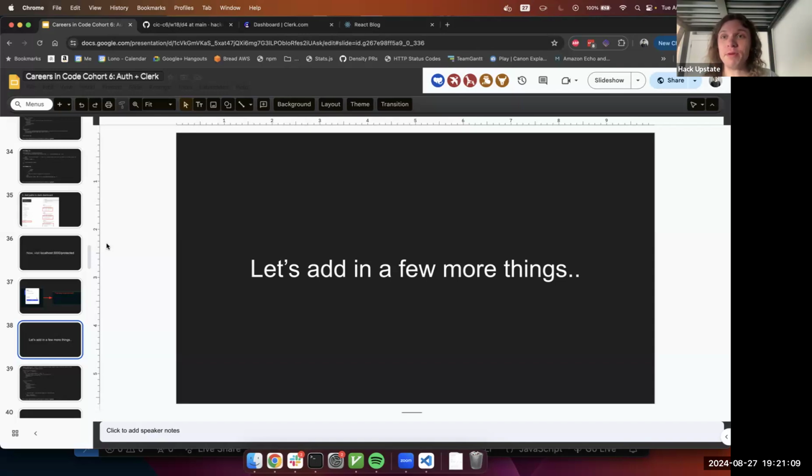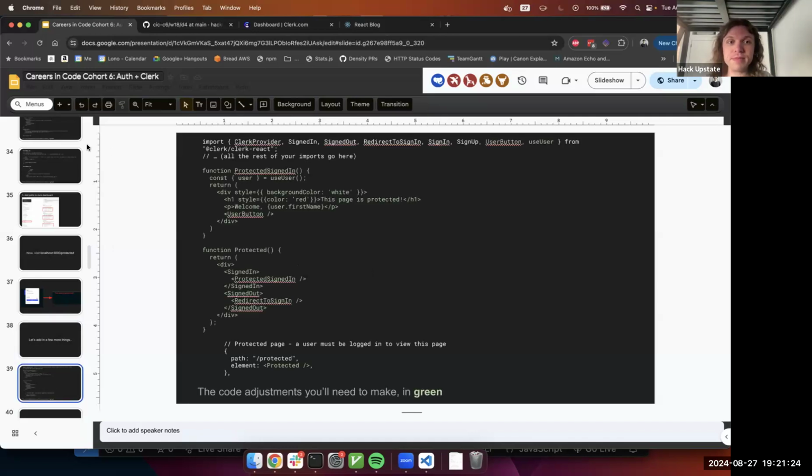So we don't have that much left, but there's a couple other things I want to add to this application to give an example of what it would look like in a more real application and less of a contrived example. So the first thing we're going to do, as I talked about before, is break out some of this stuff into separate components.